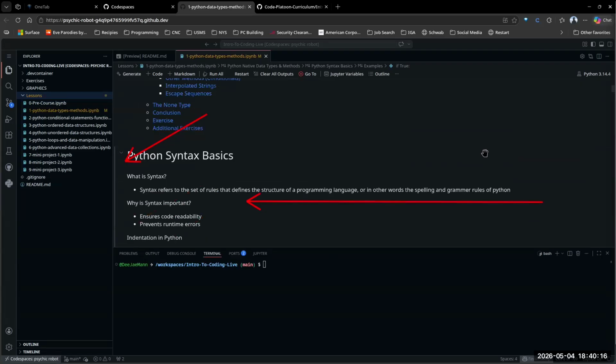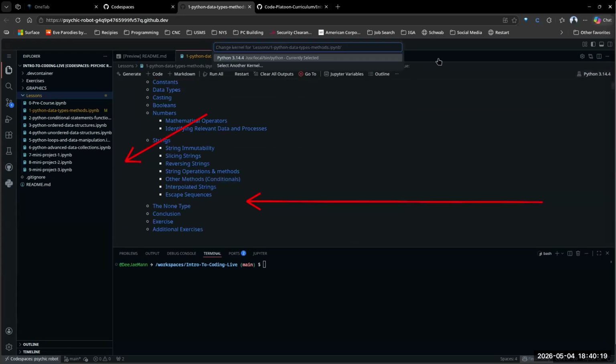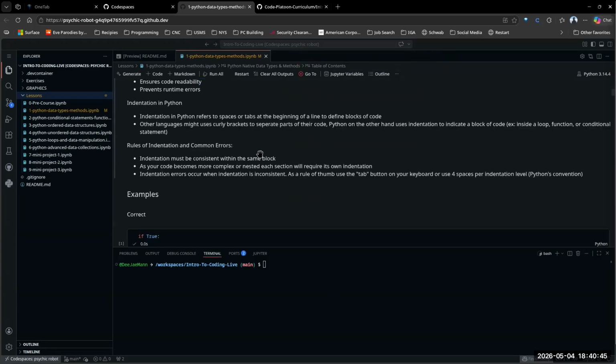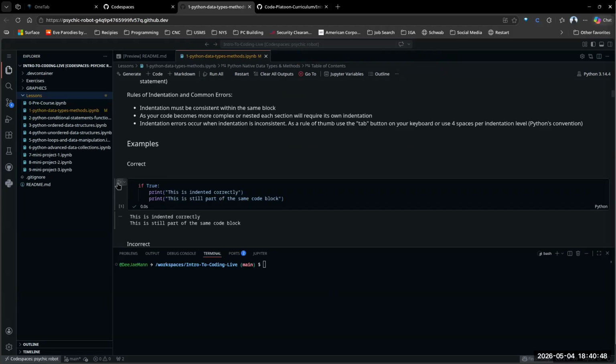Python environment. So what you need, it should be 3.14.4, but it's more important to make sure that we're looking for the one that's in user, local, bin, Python. It'll be right next to the Python version number. Okay, I'm in that one. And then you should see Python 3.14.4, and you should be able to go down to the first code block, hit the play button, and see the code executed. The first code block. Okay.